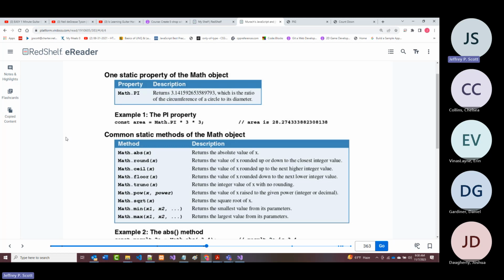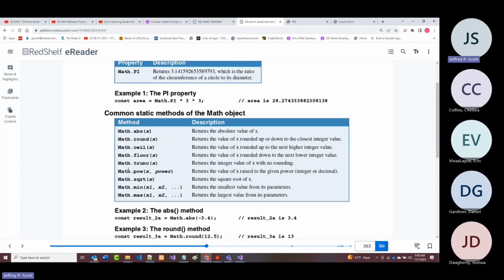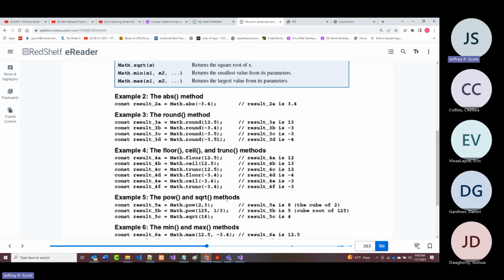The pow I've shown you already, where basically it allows you to do squaring, cubing, etc., that kind of thing. Square root, hopefully that just makes sense. Math.min and Math.max are interesting, and they have a lot of ramifications that they don't show in this example here, because with Math.min, you can give it a group of numbers and it'll give you the smallest one in the group. Math.max, it'll give you the largest one. So we'll talk about that one a little bit later as well. And there are examples on all of these here.